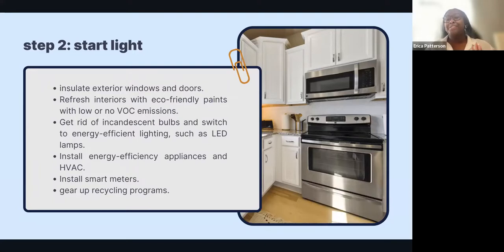We've had them for ages, but it's time to let them go. And honestly, this is probably the easiest step of it all. All you have to do is switch the light bulbs. Sometimes your residents will probably do this themselves, but it's best to take the initiative and show your residents that you care about the environment and being sustainable just as much as them, and take this step before them.